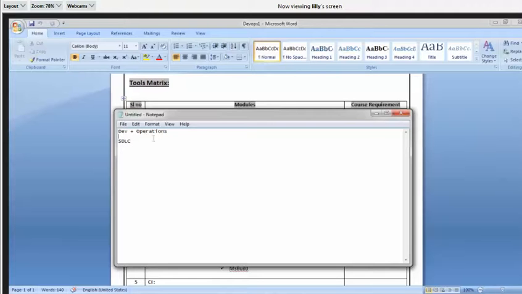So first, requirement analysis. Second one is design, then development or coding.